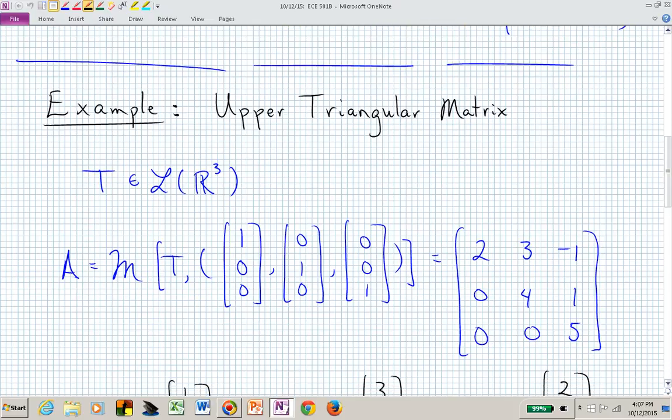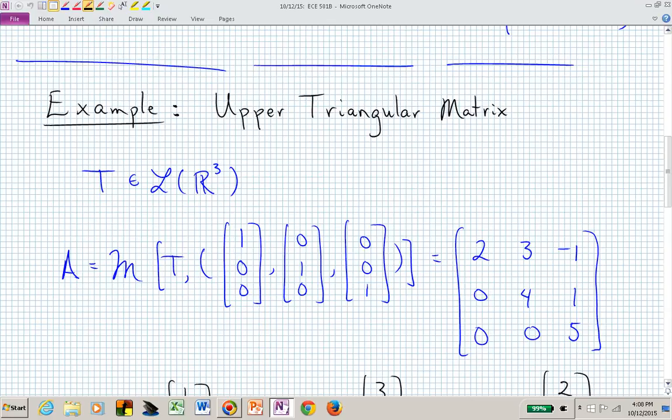The notation that I'm using is the matrix representation of a linear operator T. The linear operator T is an operator on R3. That means it's taking a vector of reals that have 3 coordinates and mapping them back into that same vector space of 3 real coordinates. My basis is the standard basis, and in that basis, this matrix is 2, 3, -1, 0, 4, 1, 0, 0, 5. If you ask me where that came from, I'll just say I grabbed it out of the air. It has no other significance. I just wanted to build an upper triangular matrix.